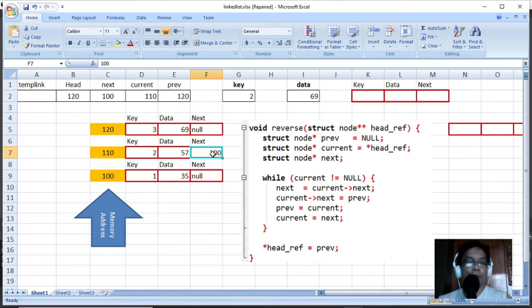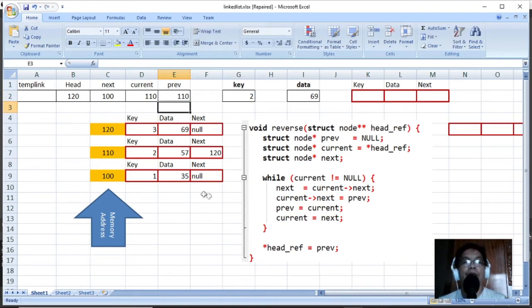So this one now is 120. As you can see, this one is now pointing to this node. Okay. So current next is equal to previous, and previous is equal to current. So current is 110. So this becomes 110.